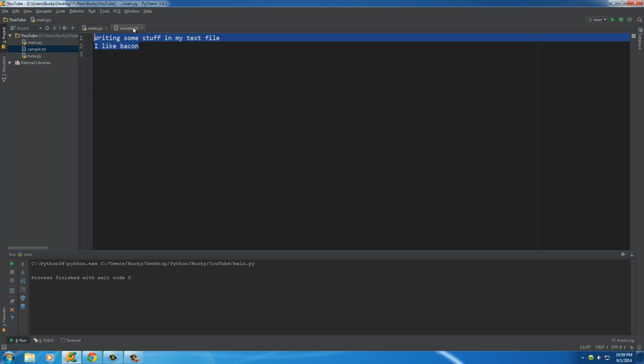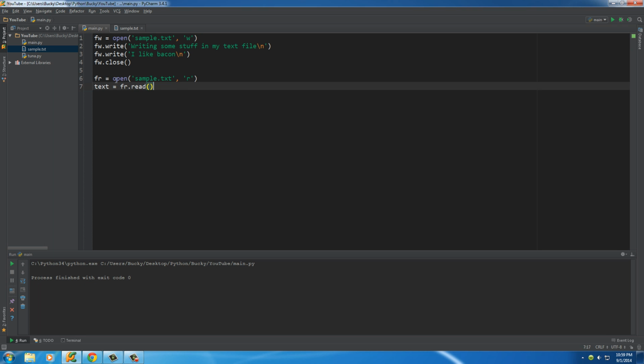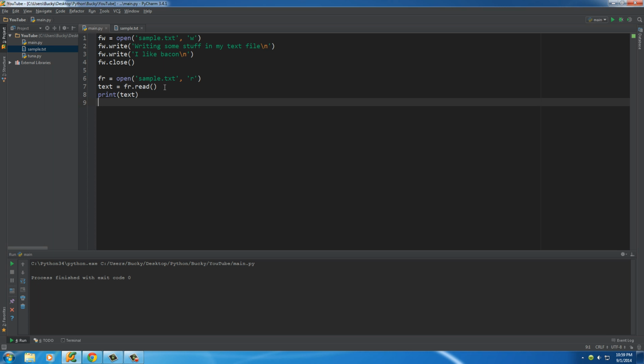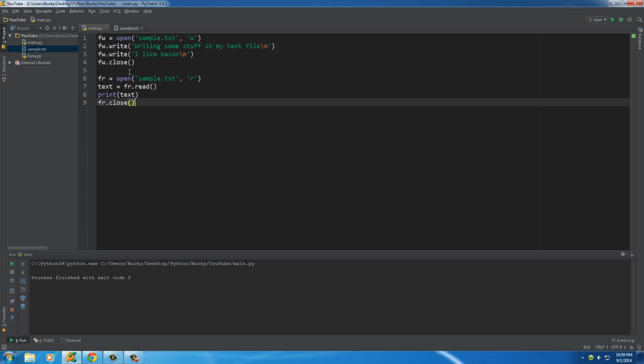And what this is going to do is essentially go to your file, read all of the contents in it, and store it in this variable called text. So now we can do anything with text that we would with a string variable, such as print text, or anything else. Whenever we do this, it's going to print out the contents of this file on the screen, and of course when we're done, remember to close it, fr.close, and that just closes the file object.